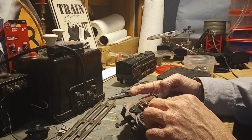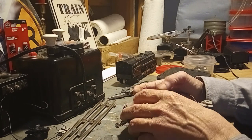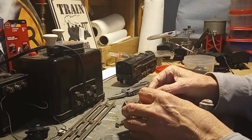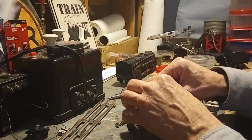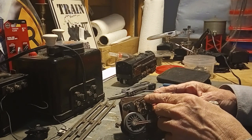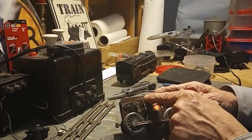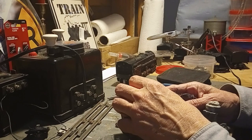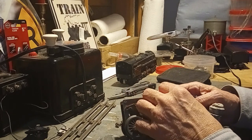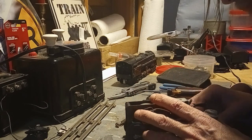I see a little rust here and there, so that would hinder the function of workability. I see a wire here that looks like it's trying to short. We may have to put a piece of electrical tape on that. Yeah, you can see this here. It's slowly eating through. This was tucked in behind this piece here, and probably not a good place for it. That would eventually short things out and cause problems. So those are the kind of things we want to look for when we take one of these apart.